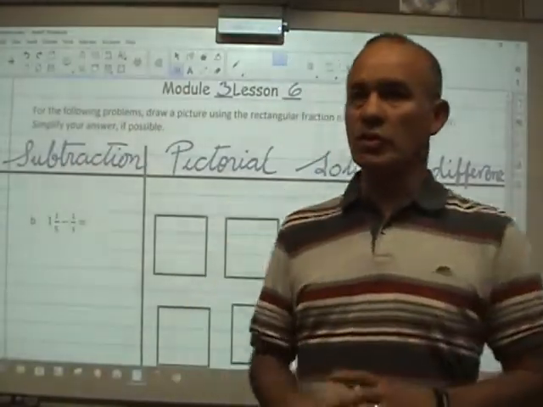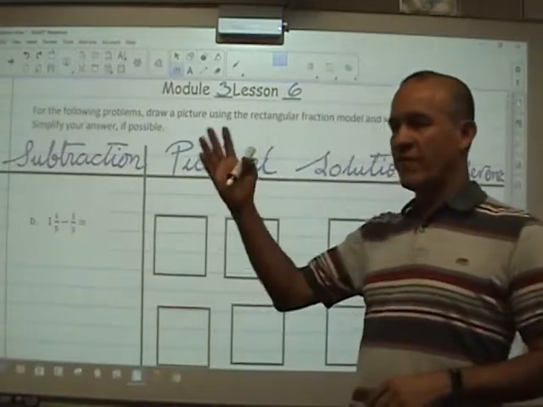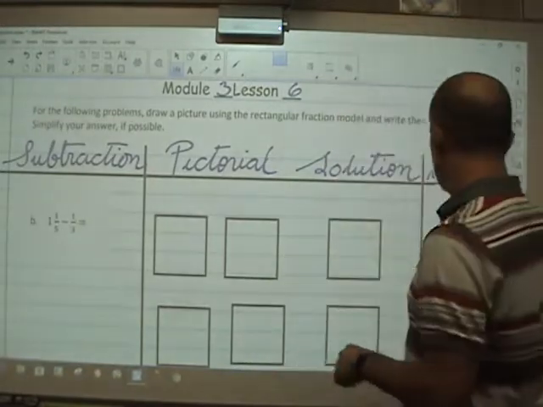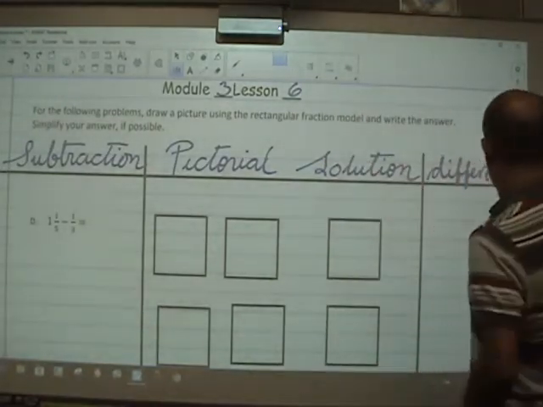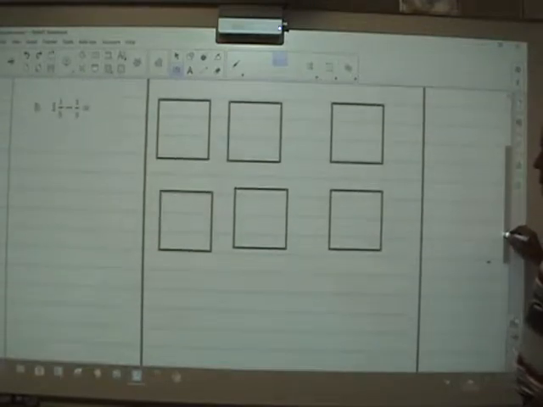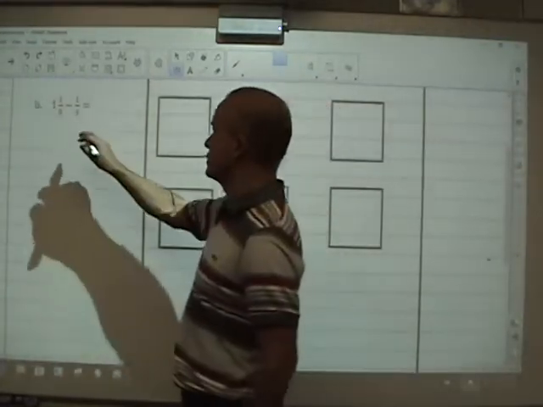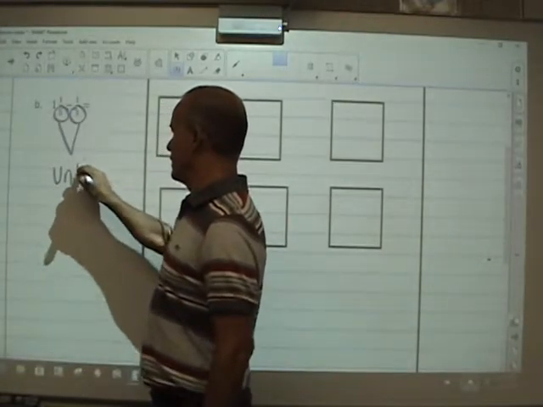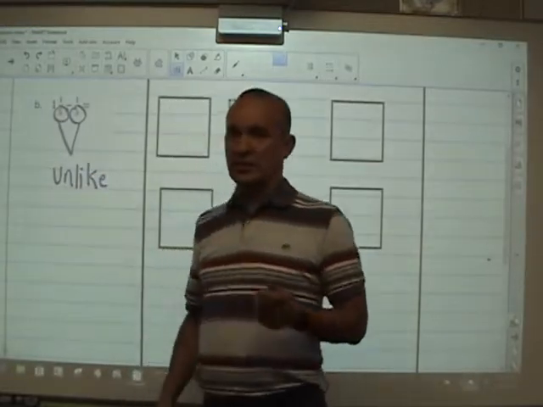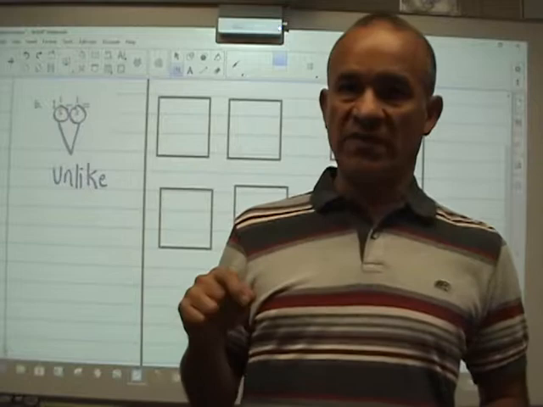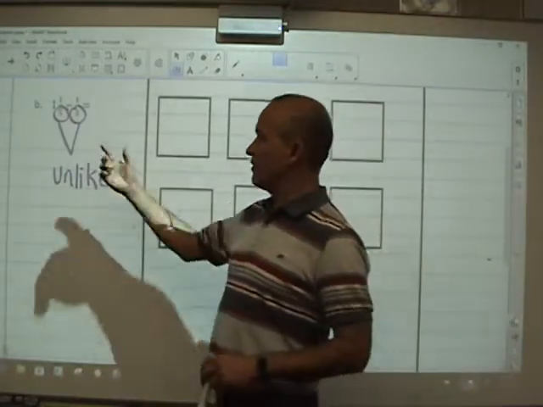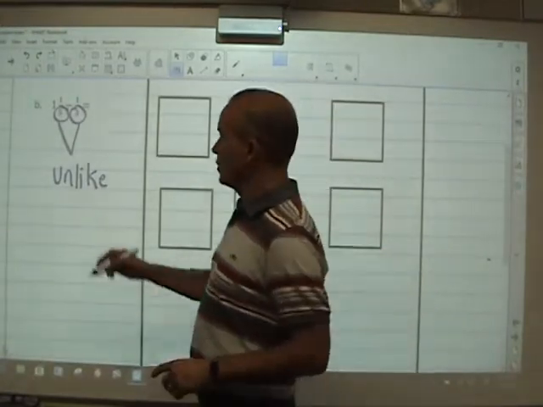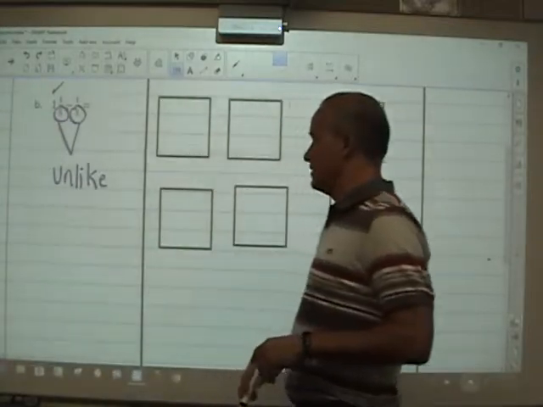We are still looking at fractions, subtracting a fraction from a mixed number and the steps that you take to solve the problem. Let's get to it. Again, there is our subtraction, and I always recommend that we see if the denominators are the same, and if they're not, to label it, because that is already telling you that we have to find equivalent fractions, which means we have to convert those unlike denominators into like denominators. And we also are going to notice that we have a whole number this time.